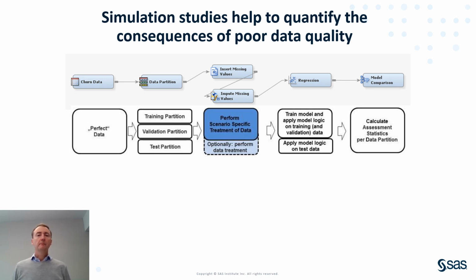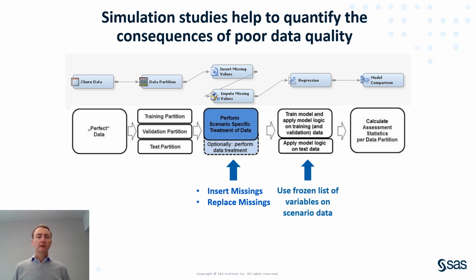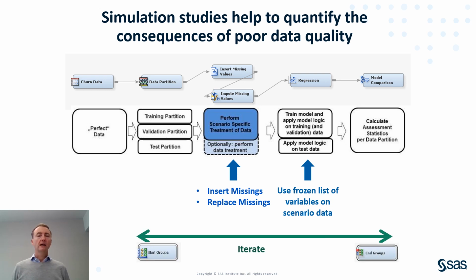Next, I'm going to prepare my data for the scenario-specific settings. For example, to insert some random or some systematic missing values, and in return impute them also automatically. After this, I take the data and train my models in order to see how good the results are. This procedure is not only run once, but with a couple of hundred simulations in order to make sure that I receive some stable results to quantify the effect of my simulation scenarios.